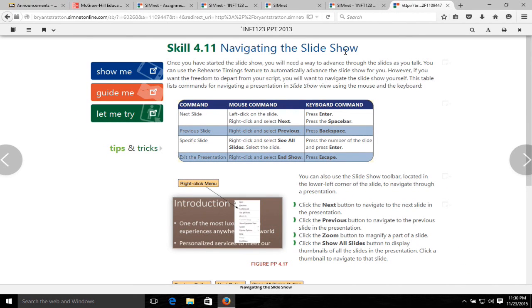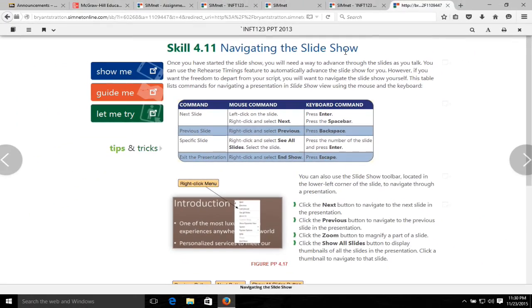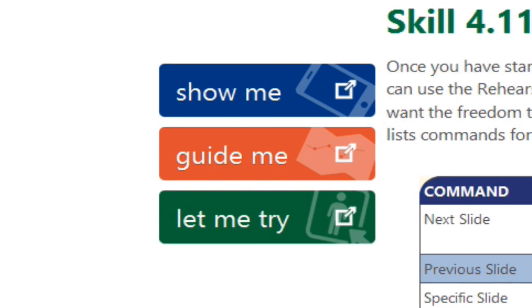You'll see the left and right arrows on each side for navigating between lessons, and you'll see this little section, the tips and tricks. I love this little section because this is what really helps me to become efficient with using those programs, when you learn those little things that a lot of people don't use. But more importantly for this class, we want to take a look over at the left, this little show me, guide me, let me try blocks.